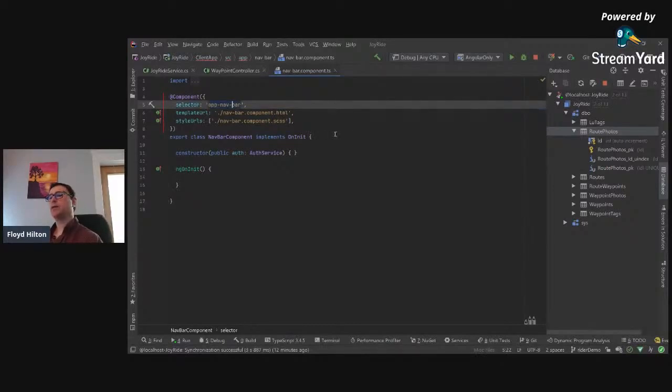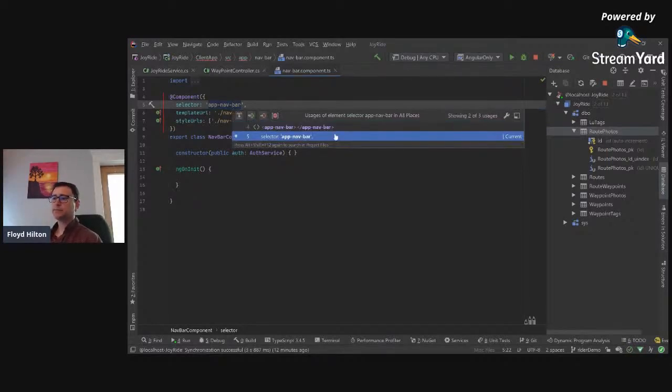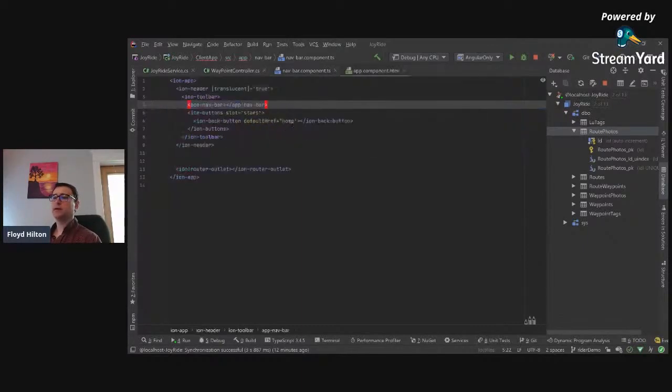And if I'm working in here and I say, well, I wonder where this is used, I can hit F12, and it'll search not only in the TypeScript code, but it searches in the HTML as well. So if I click on this, I can see, oh, look, this is used right here. It's a small thing, but it's just another super useful thing when working in Angular that in other editors that people use for Angular all the time, I haven't seen that work.